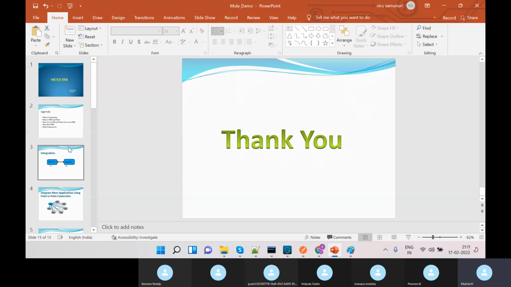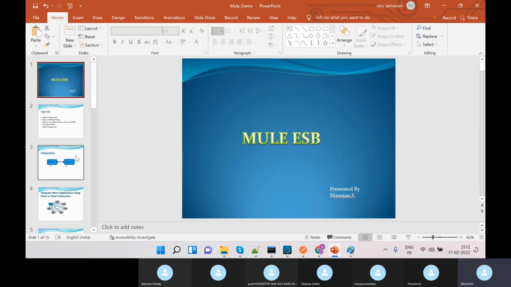You can easily tell: we can build a mobile application, and every day we are using Android mobiles, right? But you may not know about integrations, where exactly we use them in the real world. All these things we'll discuss in tomorrow's session. Okay, that is all about the MuleSoft demo, MuleSoft ESP.